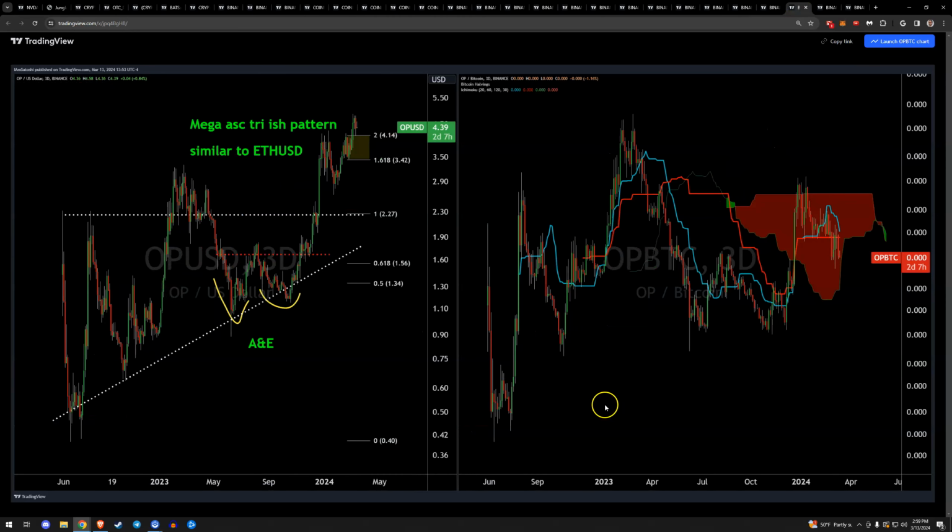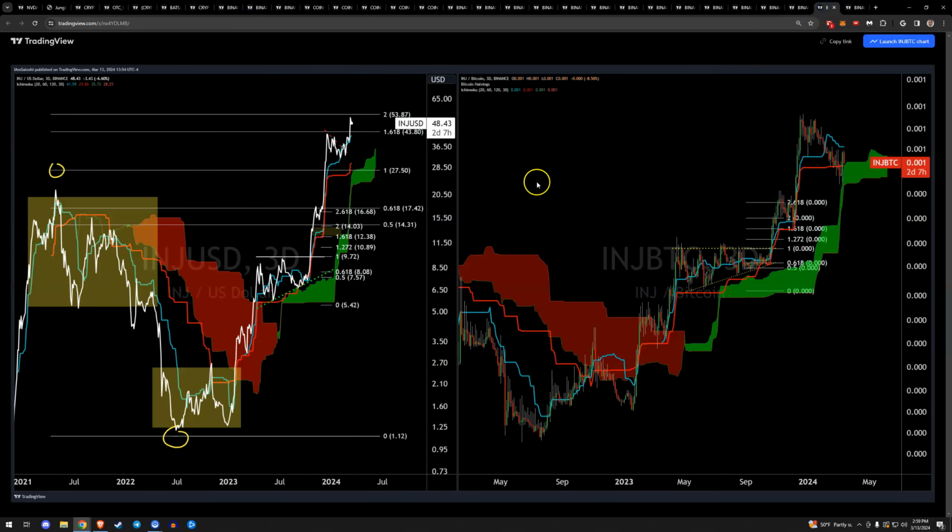Lido, ARB, OP, all this ETH layer 2 or ETH beta, I guess you'd call it. It all looks okay-ish. Against the BTC pairs, these probably don't look great. The USD charts have reached their logical targets. It's certainly not something I'd want to buy up here. So I'm just kind of lukewarm, ho-hum about this stuff. If it's not significantly bullish against Bitcoin, it's just hard to want to buy that or hold that or think about it, to be honest.